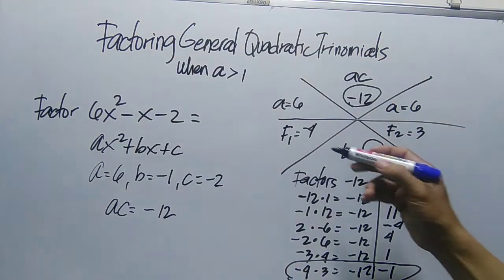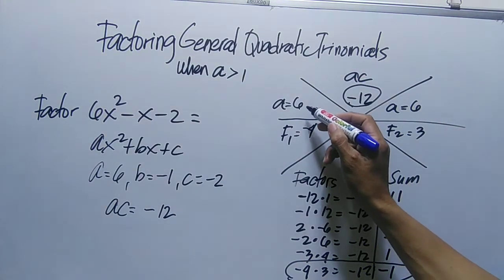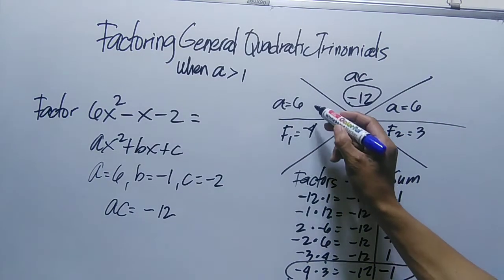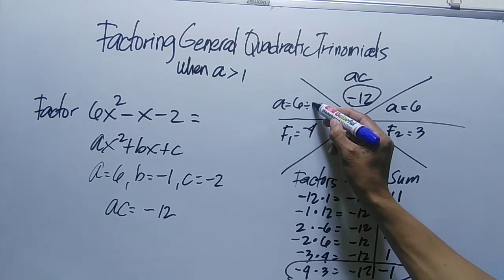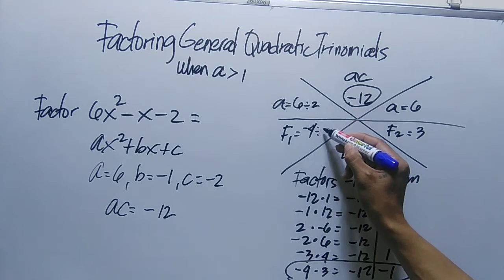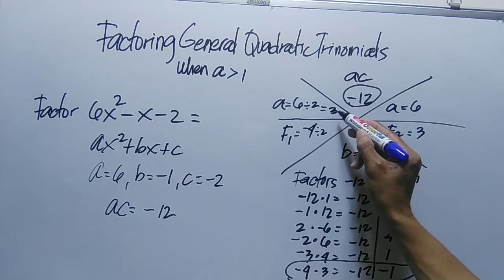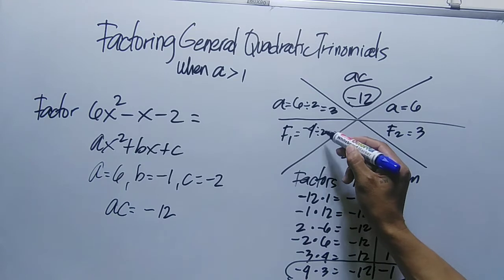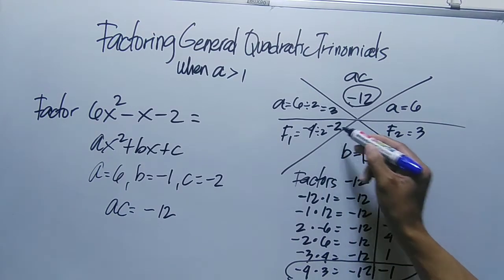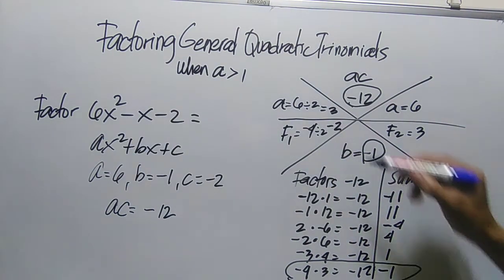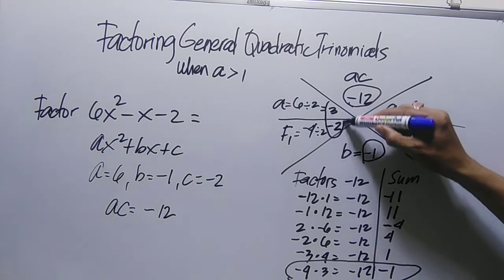Ngayon, i-reduce to lowest term. 6 divided by negative 4 kasi yan eh. So, divide natin siya by 2. Dito rin divide natin siya by 2. So, result dito, 6 divided by 2 is 3. Then, negative 4 divided by 2 ay negative 2. Okay? So, ito yung kukunin natin mamaya.